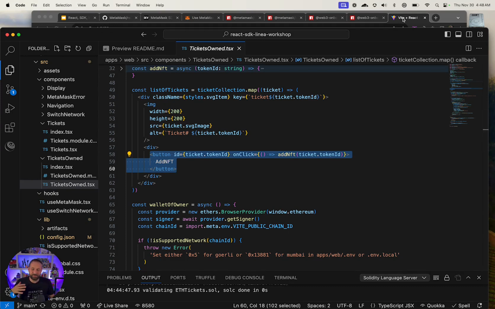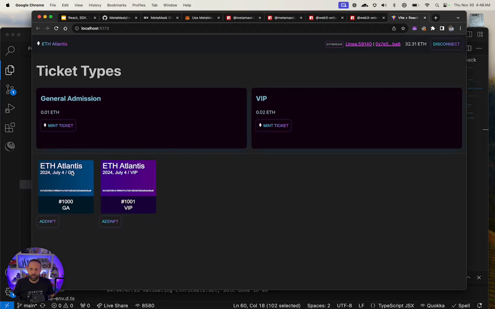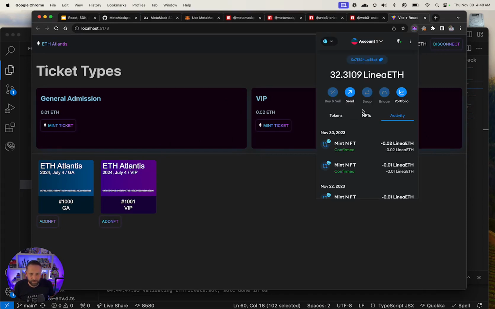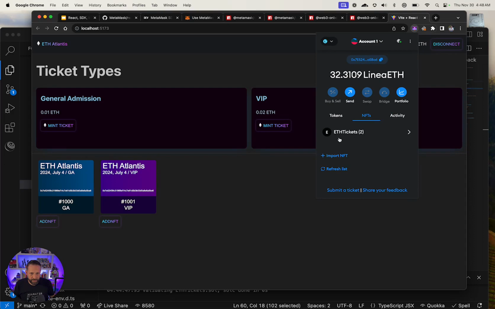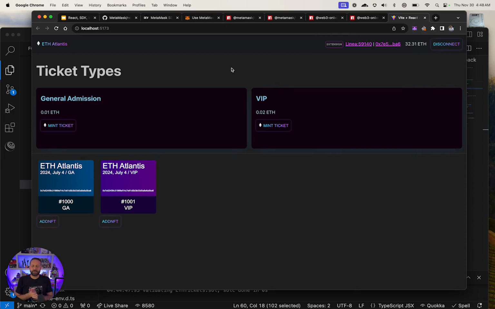I tried to do it as quickly as possible, but also give you all the details. So we'll also see here that now we have both of these tickets. I'm going to hit add NFT again, and we can add it. Of course, you should see the actual NFT there instead of a blank thing. I don't know why that's happening. Again, it might be that we're on testnet, but I don't think so. It's just weird. So here's both of our NFT tickets, and yeah, so that's all the functionality of this main branch, and you notice there's kind of a lot going on.